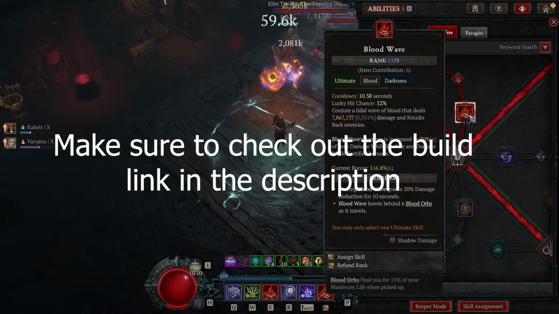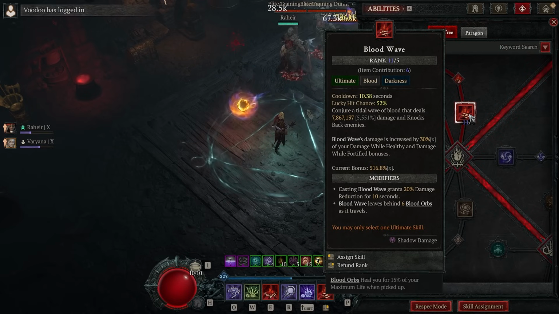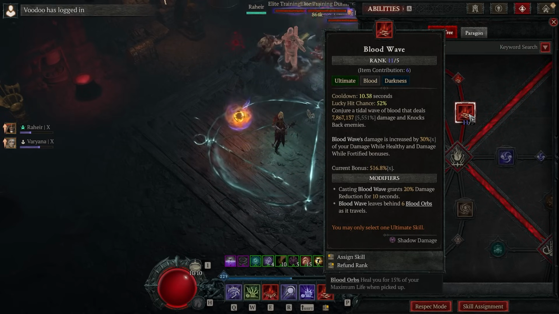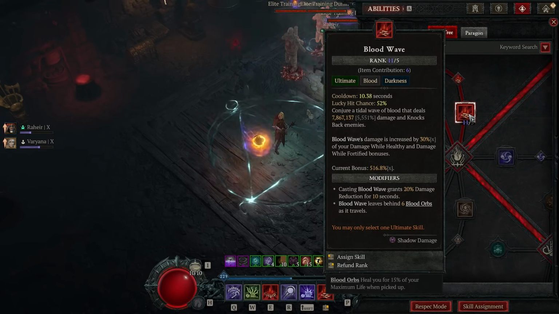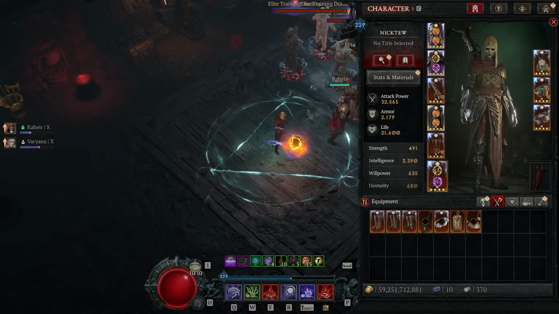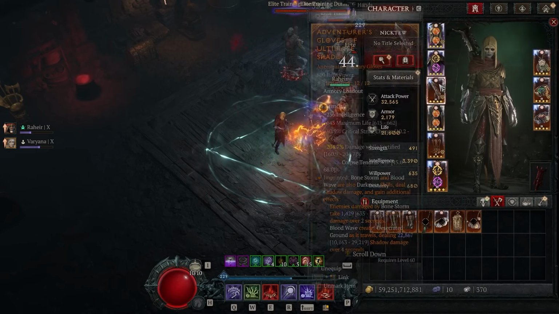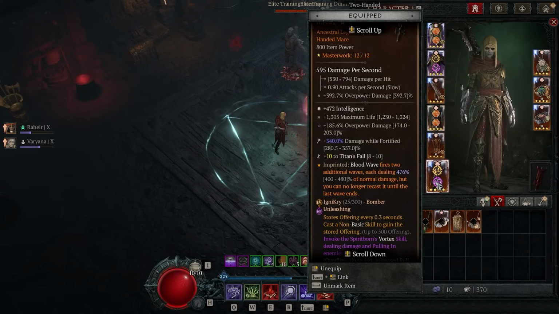They buffed a lot of the ultimate skills this patch, or this season rather, so Bloodwave just does a disgusting amount of damage, and it also has a scaling vector in the form of Bloodwave's damage being increased by 30% multiplicatively of your damage while healthy and damage while fortified. We get a ton of this by just getting damage while fortified on our gear and damage while healthy in our Paragon board, so it ends up scaling our damage to the moon.